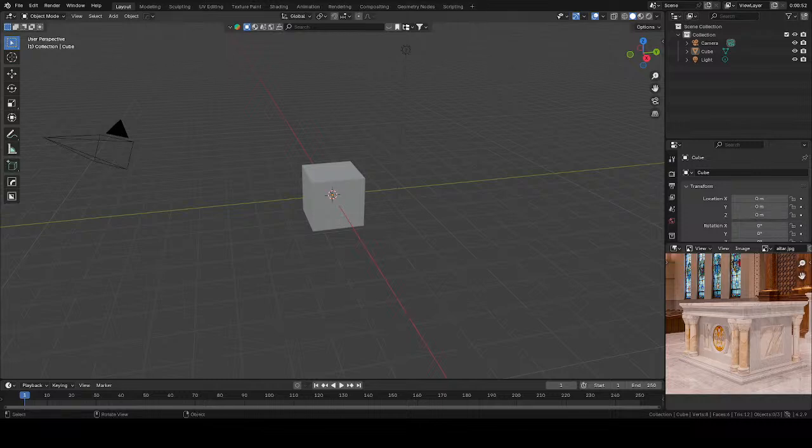Hello mini makers. Today we're going to be making an altar, kind of an arcane altar. We're going to make it look like what we see in the picture here, but we're also going to be adding maybe some candles, maybe some scrolls, and a sheet or a tarp of some sort to cover the altar as well.